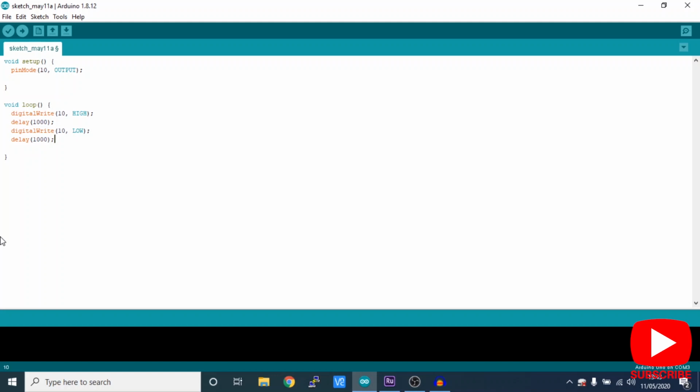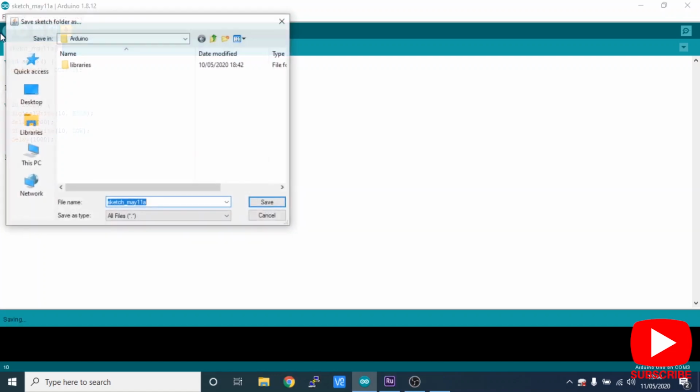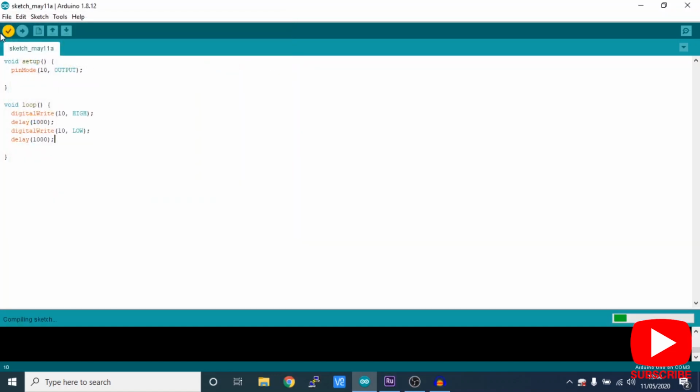So let's go ahead and flash this code to our microcontroller. We'll attach an LED up and we'll make sure that that works. So the first thing you want to do is this little tick here, click it. It'll want you to save it first, that's fine. But this will go through and compile the sketch and it will try and spot any errors that you might have.